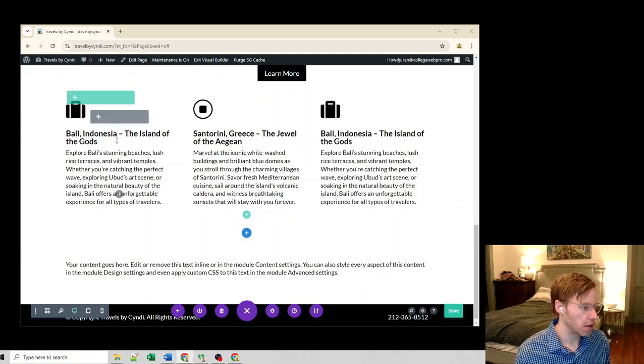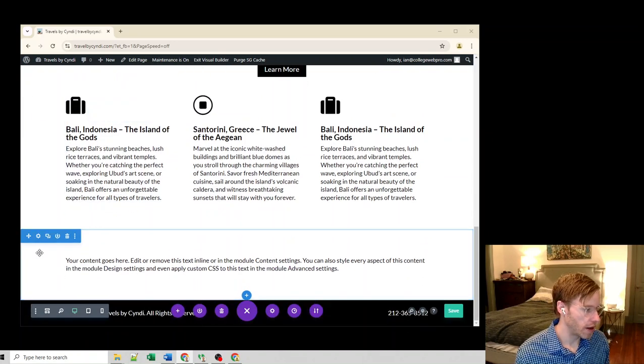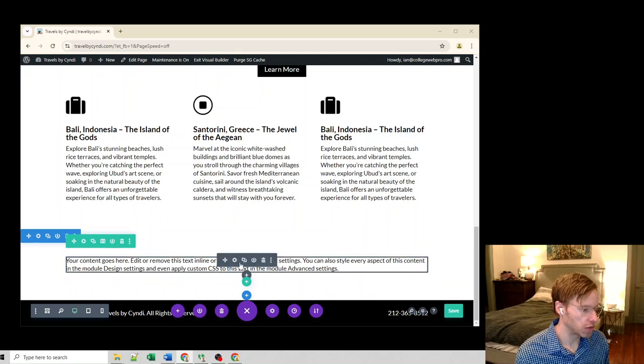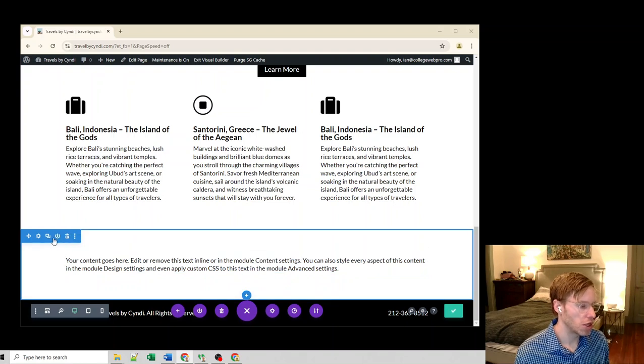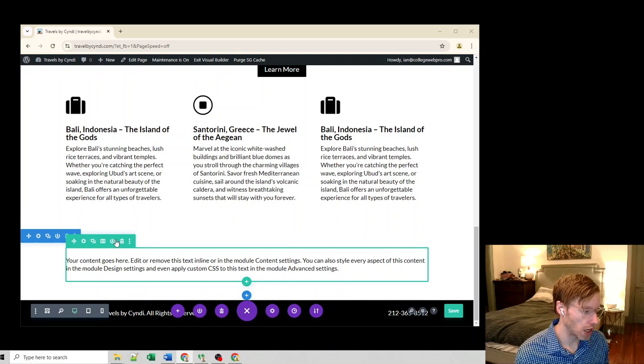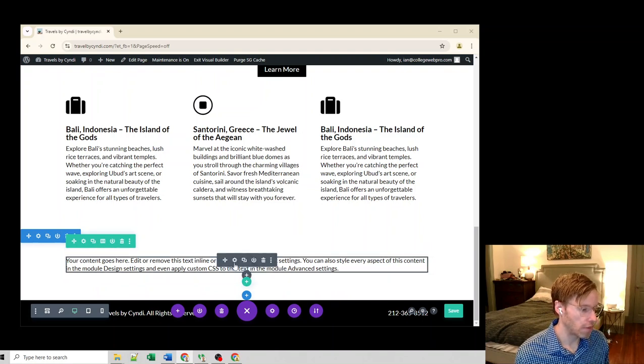Sorry, let me start that again. You have the sections, you have rows, which are the columns, and then you have modules, and they all go inside of each other.